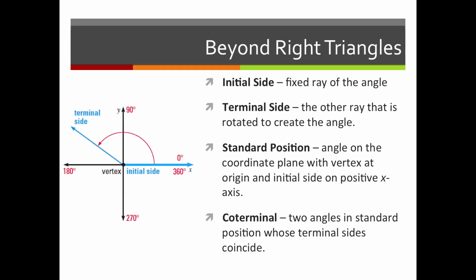All right, so in our previous lesson, we were talking about trigonometry with respect to right triangles. And in a right triangle, our trigonometry always happens with acute angles, because they're always the angles other than the right angle in the right triangle. But we don't want to be limited to just acute angles when we're talking about trigonometry. So we have to go beyond just right triangles in order to expand to all of the possible angles with which you can do trigonometry.